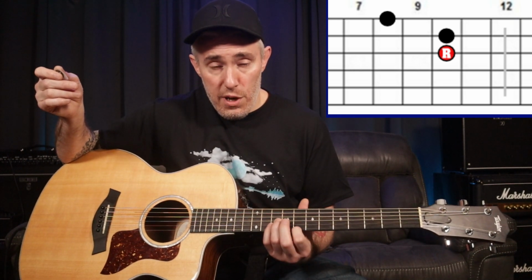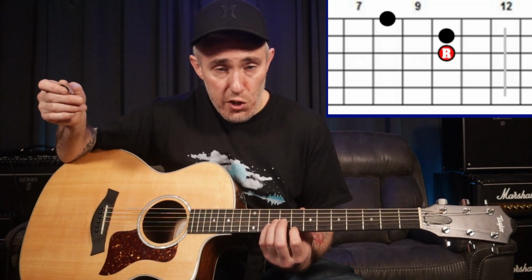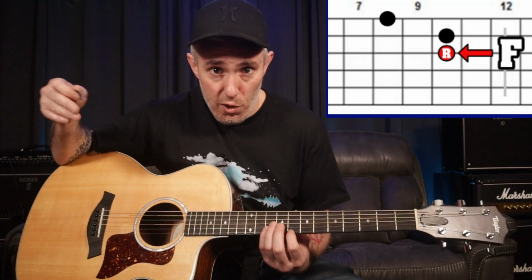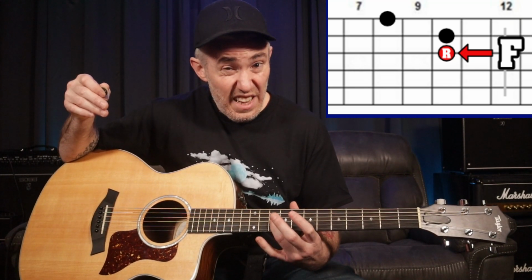Okay, so I play the F major chord right here, but not only is this an F major chord, not only do I know this shape, but I've also learned that the root note location for this shape, which is one of the 4 major chord shapes that we're going to be using for this whole exercise, always resides on the G string. So I know that that's the note F.